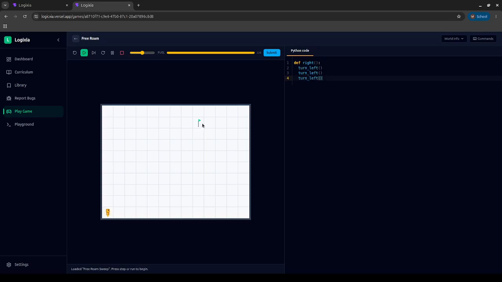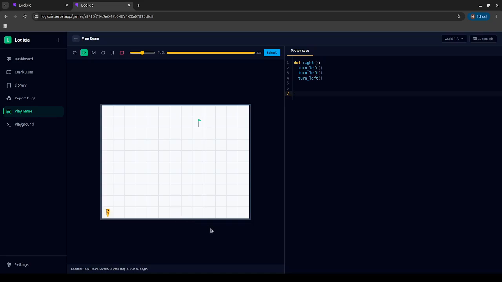So now the next thing is I have to figure out a way to make this robot reach this flag. So how am I going to do that? I can start by writing my code. The first thing is that I have to know how many times this bot needs to move to reach this endpoint. So I have to calculate: 1, 2, 3, 4, 5, 6, 7, 8, 9, 10, 11, 12. So the bot has to move 12 times.